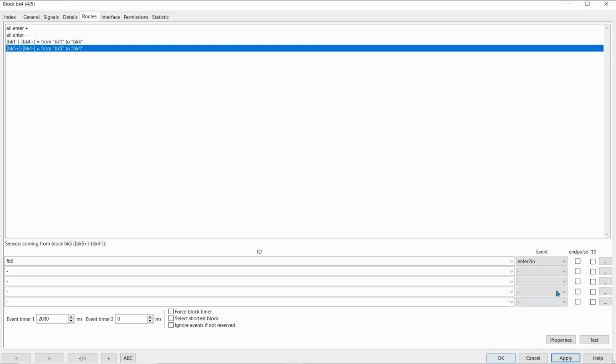Apply. Now, the same as with block 2, we may have to come back and put on a second timer in here. So we shall try it first before we do that. Also, we need to set the speed for the block.